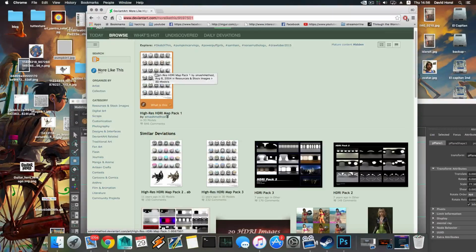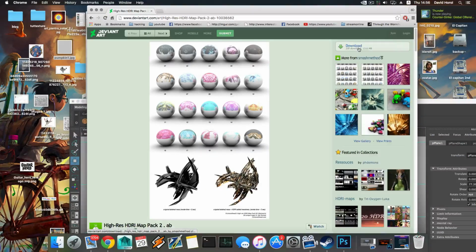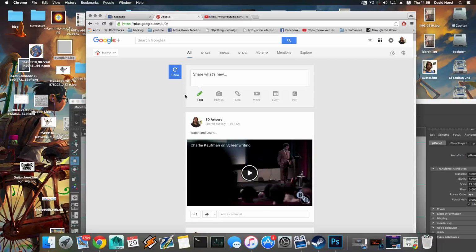I'm going to choose this one because I like it, and I already have it. So you're going to download it. You just need to click here, download here, and we're going to use number 20 or maybe 5, those that have a little bit of black to them. We shall see. So download it and make sure you have it.